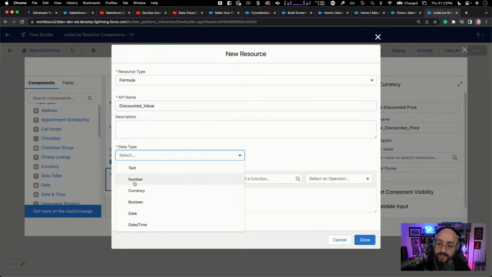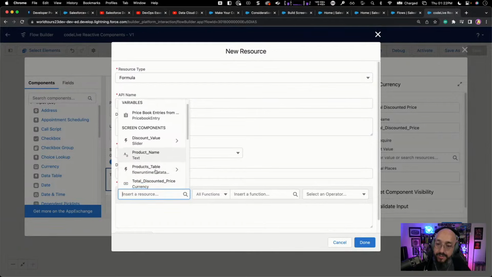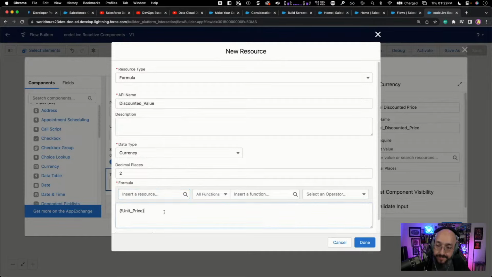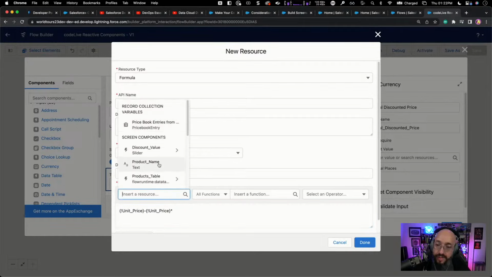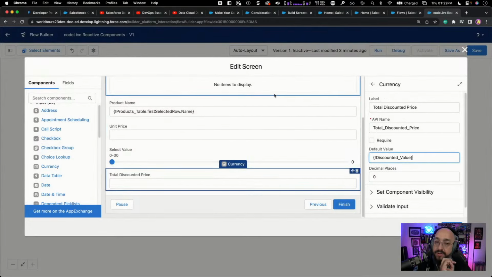And now this is going to be a currency. And here we will need to get, obviously, the unit price. It's the unit price multiplied by the discount divided by 100. So now this should give us the value. Everything on the one screen.